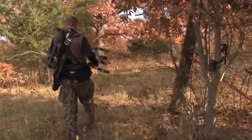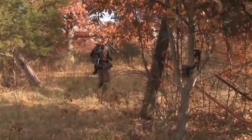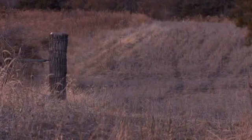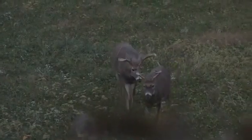The other opportunity is with gates. We've got several gates on this farm left over from when there was a cattle operation here. I haven't really opened any gates, they just all were open, but the deer have naturally used these gate openings to get from one field to another or out of a piece of timber into a feeding area. So we're not really purists on our farm where we're going to neglect these natural funnels that we find.